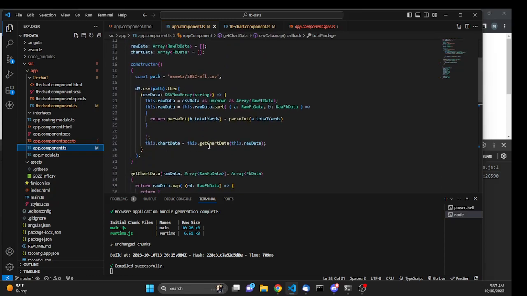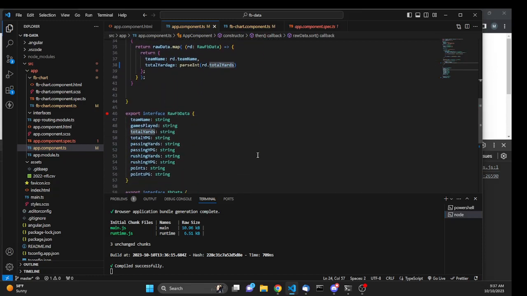Get chart data, raw data. Total yards, parse B, total yards. Oh, okay, well, that makes sense because this is still total yards. Oh man, and that actually brings up a great point that I didn't even think of before. In this example, the interface that goes straight to the back end, which is from our CSV, is still total yards.